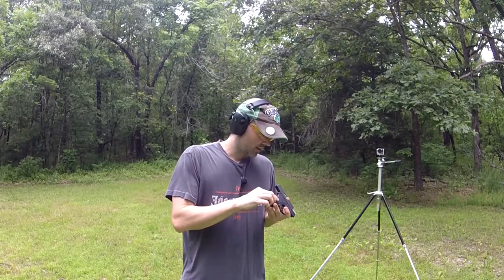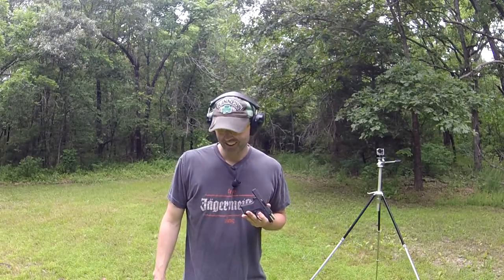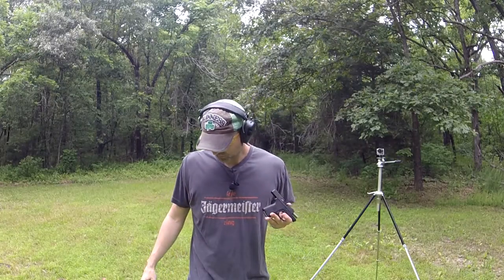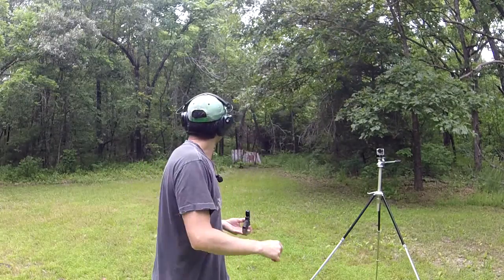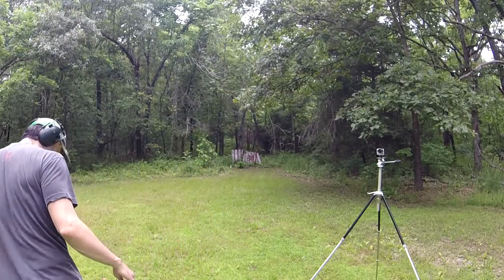But actually, before I start, I'm going to make sure this barrel's clear. So I'm going to get a stick and make sure this barrel's clear. Who knows? My last round could have stuck in the barrel. I was real careful to make sure that everything got through, but yeah, let's do that. Barrel's clear. And we're just going to shoot it 6+1, so just 6 rounds, and let's see if I can feed some Remington UMC 115 grain ammo.